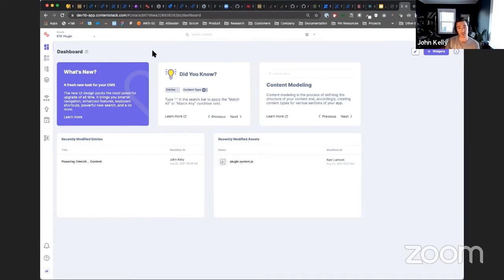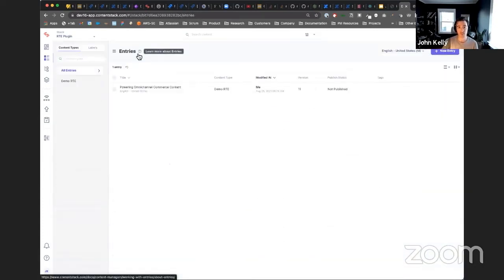The dashboard itself is also an extension point. Contentstack has several extensibility points throughout the platform, and basically an app framework that can be used to extend the platform itself. The dashboard is one of those. So we continue jumping on here. And again, this is very vanilla. I just took the liberty of creating a single content type and a single entry ahead of this.